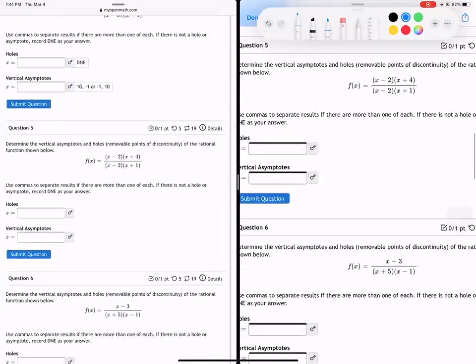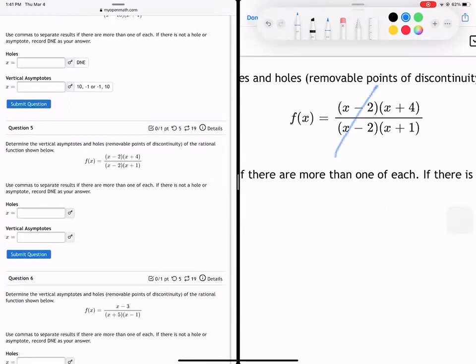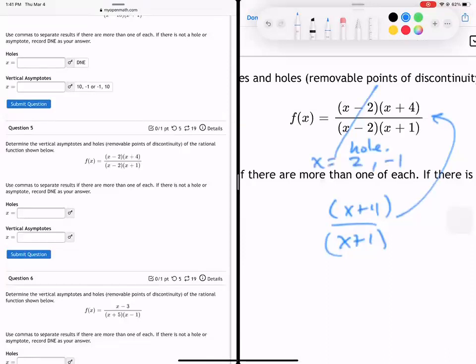Our next problem here, do we have any vertical asymptotes here? Take a look. X minus 2, x plus 4, x minus 2, x plus 1. Hopefully you'll notice that these divide out, and when they divide out, we have a hole here. My new equation would have been x plus 4 and x plus 1. Does that look like my old equation? It's a simplified version. It's the easier version. The original one said you can't be 2 and you can't be negative 1. These are the x values that don't work. Well, we can now classify negative 1 as a vertical asymptote, and we have a hole at 2.